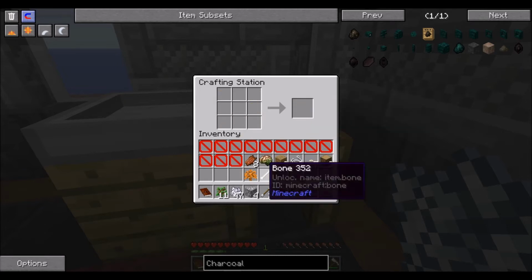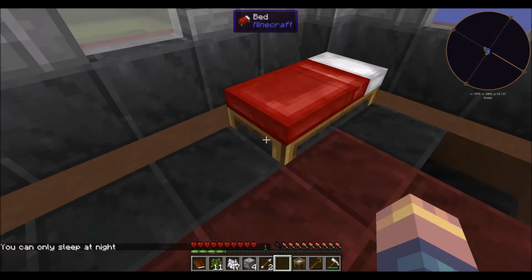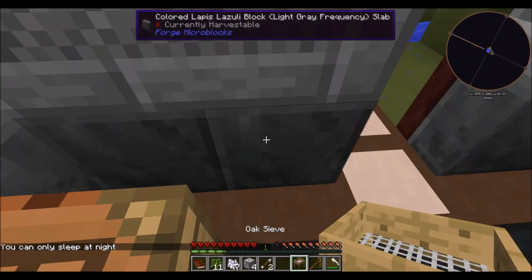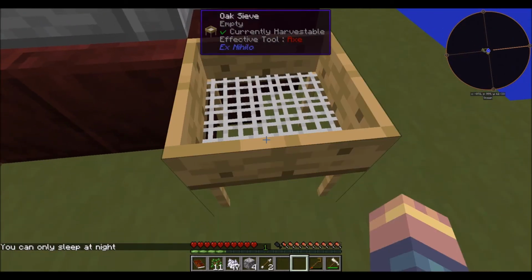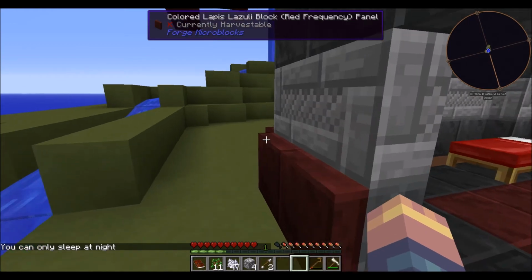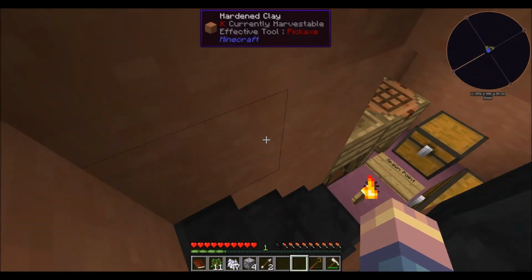Sieve. So we're going to put our bed over here in the corner. And we're going to put our sieve outside because I like doing my sieving outside. And this corner is perfect for this sieve. We are going to go downstairs and dump some of our stuff off.